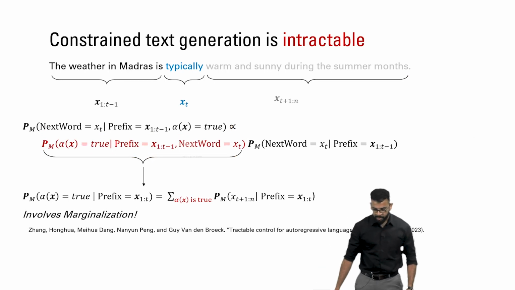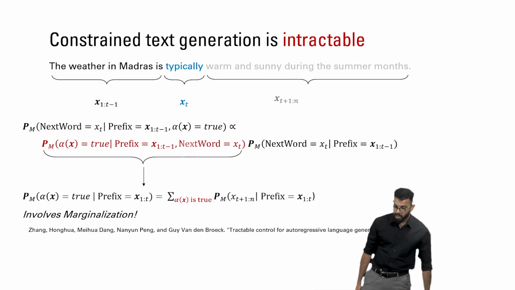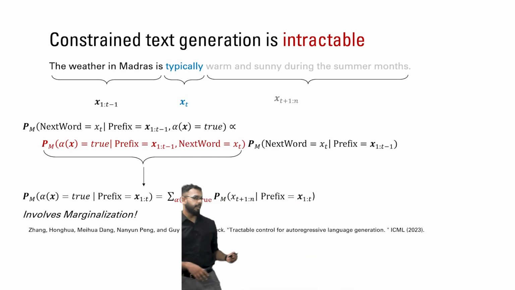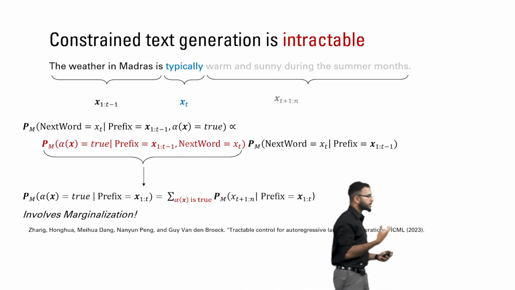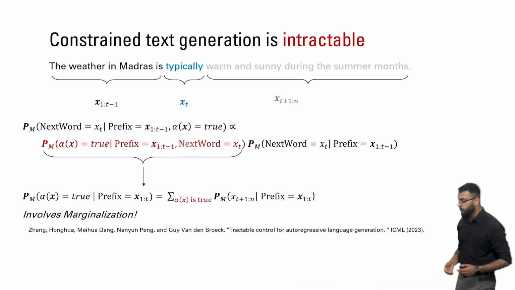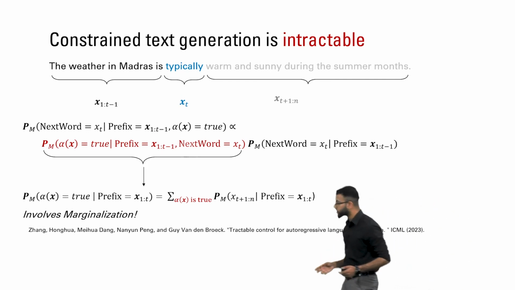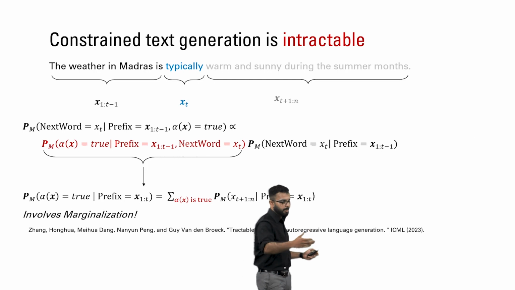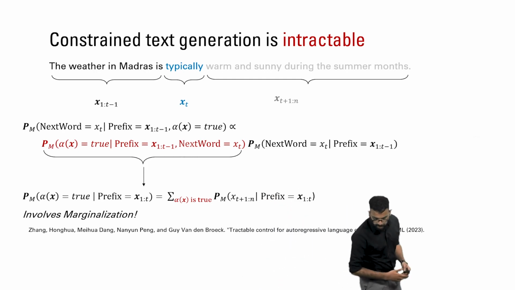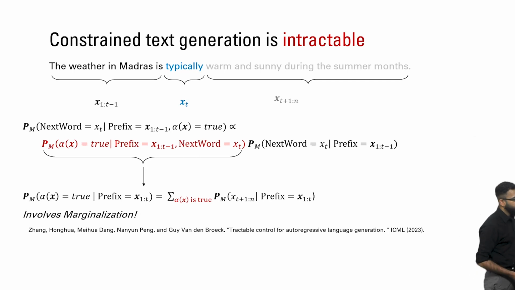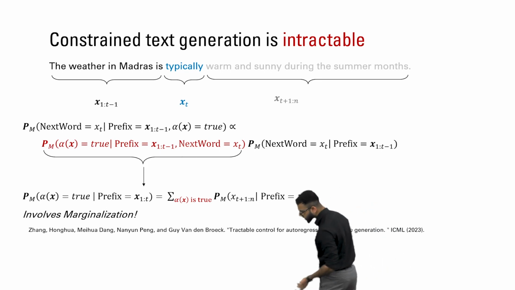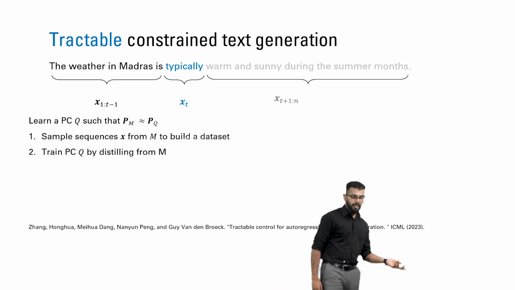Well, it turns out that this is nothing but doing marginal inference. You're marginalizing out over the suffixes that you want to generate, and looking at if those suffixes result in satisfying the constraint. So you can write down this likelihood as doing marginal inference over the next sequences of words that you're going to generate. But your deep generative model, like a large language model or transformer, cannot do marginalization tractably. So what can we do instead?